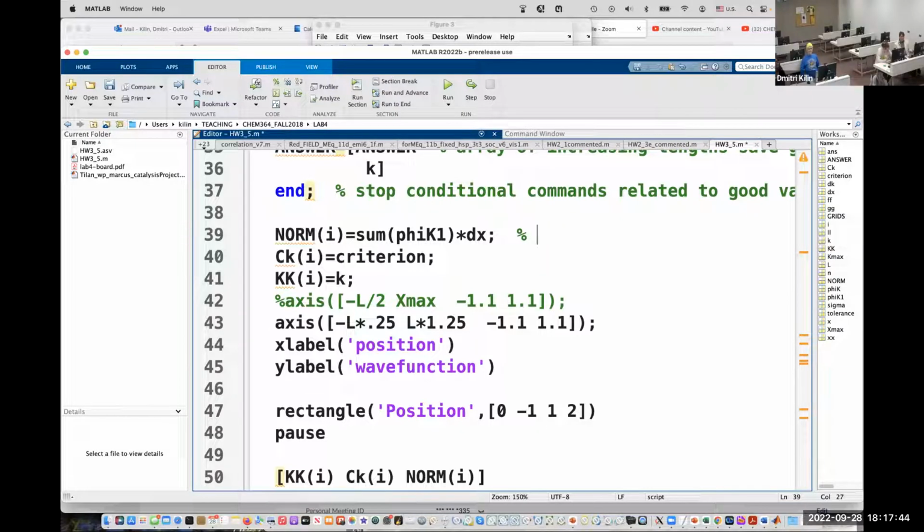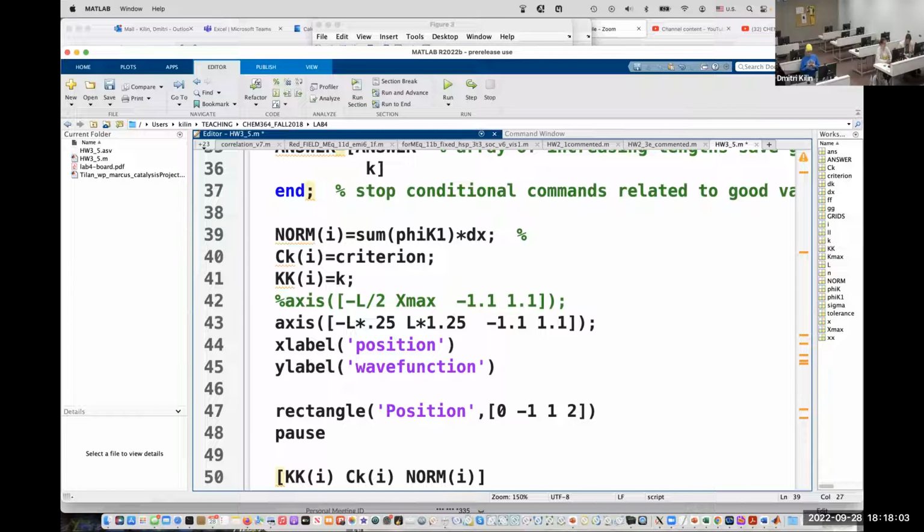So I think this line 38 is an integral, right? It's like integration of the good wave function from 0 to inside the box.